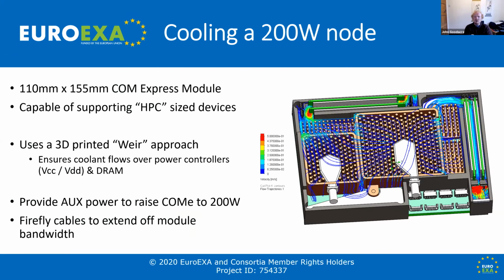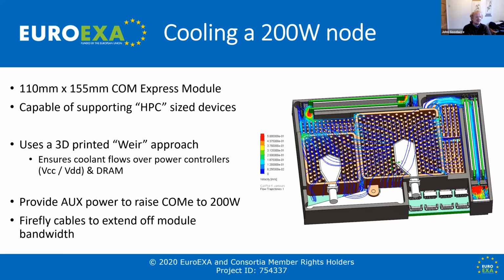So again, huge amounts of innovation coming through, supporting a weir approach that uses printed device-specific exits to balance the flow of the liquids across the devices on the selected board, and then using the roll-off of that to cool the passives as well. So it's not just like putting a liquid-cooled heat sink on a CPU that's got pipes going through it. This does the whole device.